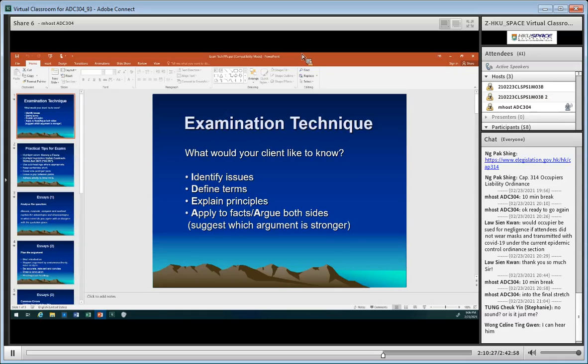I mean, quite often, though, the facts do point rather strongly to a particular conclusion, all right? So I just say to the students, well, have you identified the issues by using your definitions and principles? Yes, good. And did you apply that to the facts, arguing both sides? Yes, I did. Well, I say, well done. First class honours. Okay. So that's question 1, I think covers question 1 pretty well.